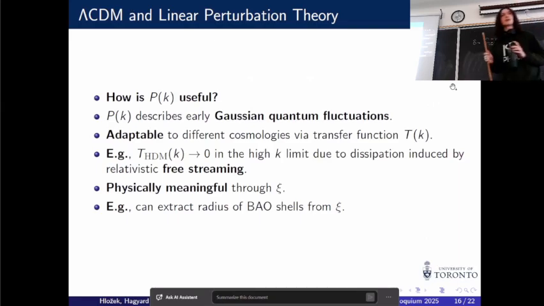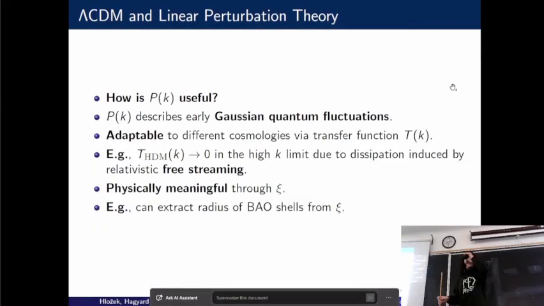So you might be wondering, okay, sure, you can have the power spectrum and you can have the correlation function, but how does that help us understand the relationship between matter density fluctuations in the early universe and how the matter density fluctuates now? Like, how does that tell us about the evolution of matter density fluctuations in the universe?